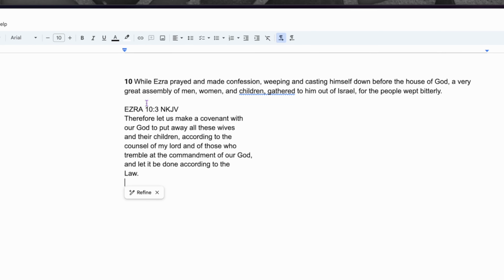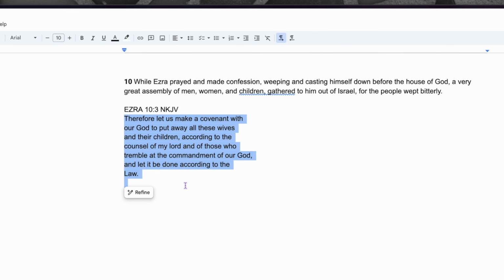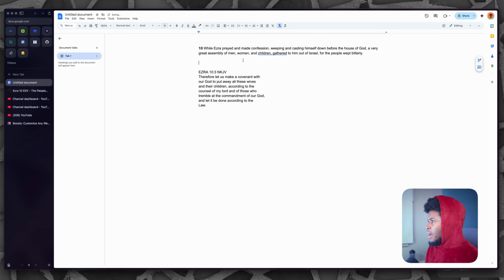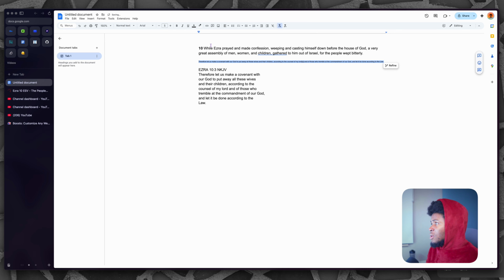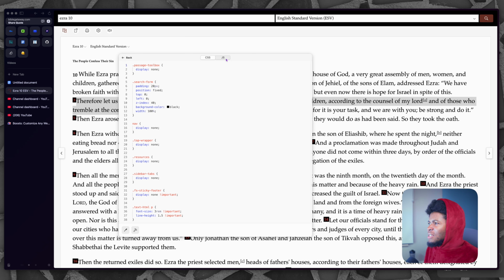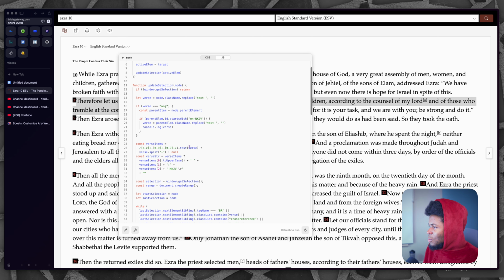Look, when I paste this here, it takes the book, the chapter, the verse, the translation, and it wraps it just the way I want it to be in my video editor. Now, if I was to copy this directly, I'll just copy that and paste it here. You can see the difference. Everything is on one line and it just breaks into multiple lines because of the font size. So if I make the font 5, you can see that everything actually goes on one line. I do a couple of things. Basically, I'm just parsing the DOM and extracting class names and all those things.